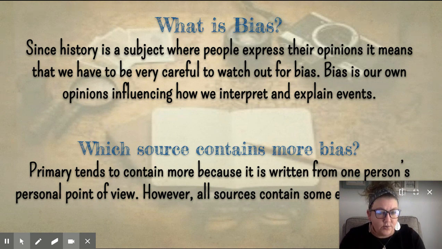However, secondary sources tend to be less biased than primary because they are not the personal perspective of someone who experienced the event. Okay. Does that mean that primary sources shouldn't be used or that secondary should always be used above primary? Absolutely not. That's when you have to get into evaluating what is the best source to use. And typically we want to use a combination of primary and secondary sources.